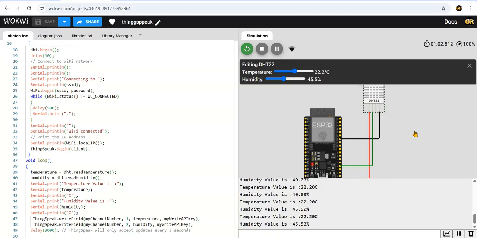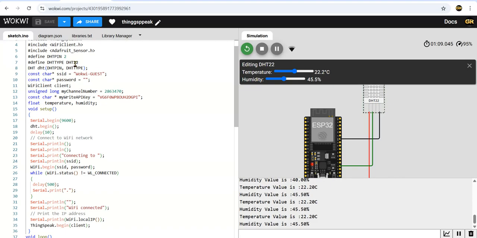If you want to change the values of temperature and humidity, we are using this. If we are using DHT11 here, instead of 22, if I use 11, these two will not match, because the model available here is 22, and if you use DHT11, you will not get it. In our lab, we are using DHT11 only. So the DHT11 model is not available here. So temporarily I changed this one to 22.